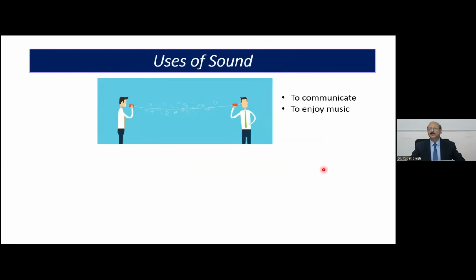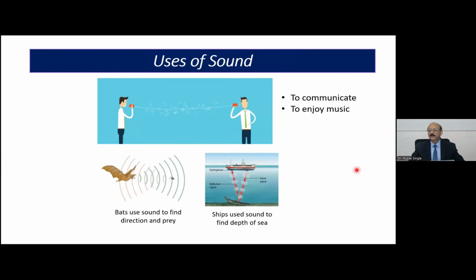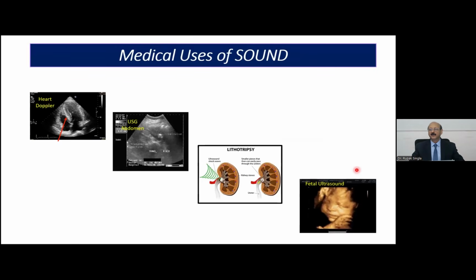Now, the basic principle is that we are using sound waves. Sound waves are used to communicate and to enjoy music. Bats find their prey and their direction through sound waves. We also know that ships use sound to find the depth of the sea. And about the medical use of sound, we are all very well aware.